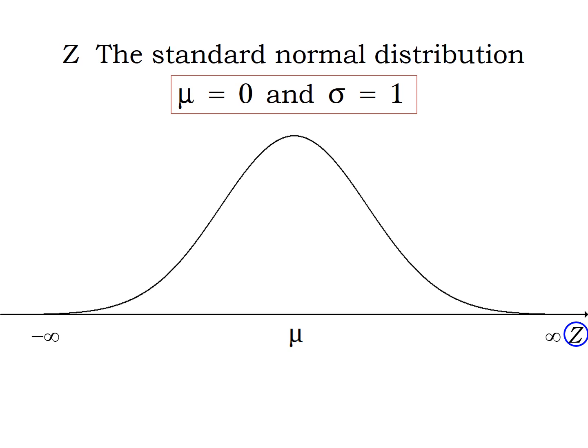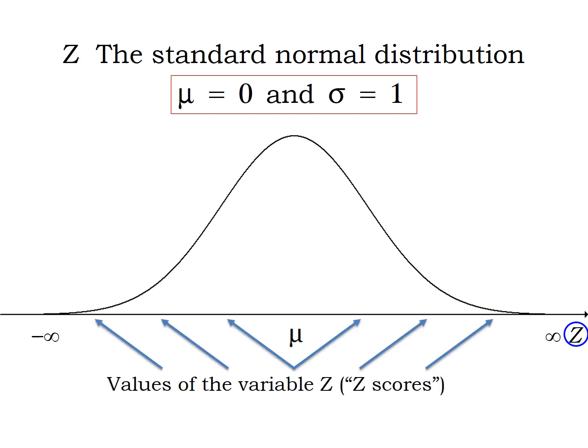So on the graph here in the bottom right-hand corner, you notice the little z label. That's saying this graph is of a standard normal distribution. The mere presence of the letter z tells me, A, I have a normal distribution, so my graph is going to be a bell curve centered at the mean. And on top of that, the mean is 0 and the standard deviation is 1. All of that is part of being a standard normal distribution.